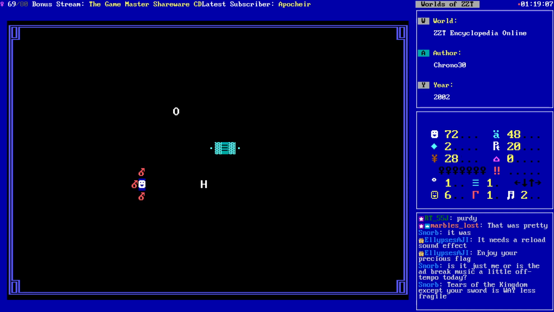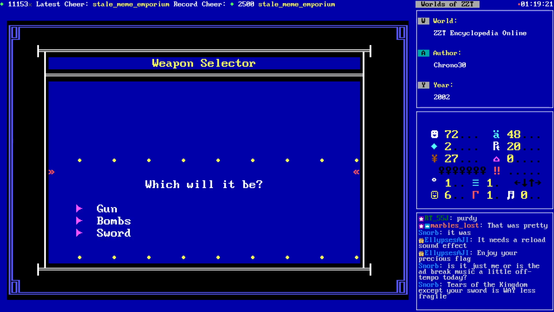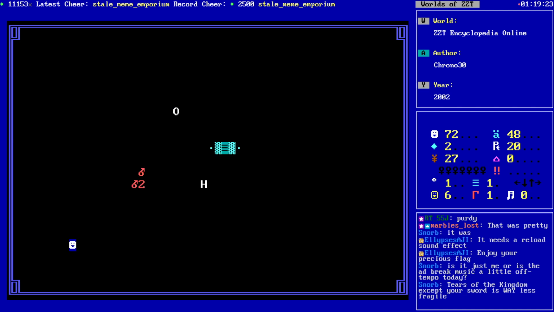Bombs. Yep, those are bombs. I've seen prettier, but they are bombs. And sword. I don't think any game ever actually did this kind of weapon switching.